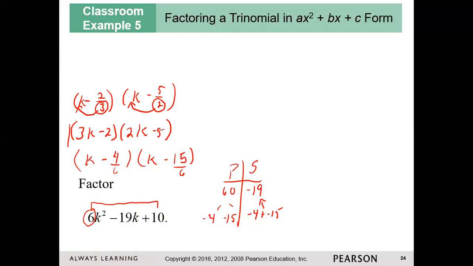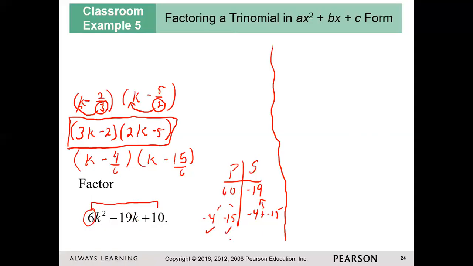So this is one way to factor this quadratic trinomial. This is the way that I factor it. You don't have to do it this way. Another way to do it is to factor by grouping, okay? And I'll show you that over here on this side of the screen. So it starts off the same way. You start off by using this product sum method to figure out what these numbers are supposed to be.